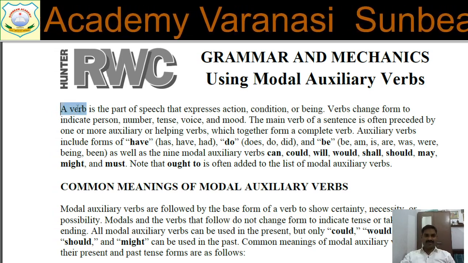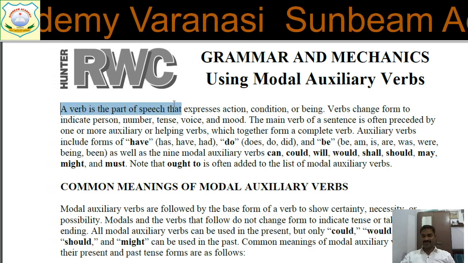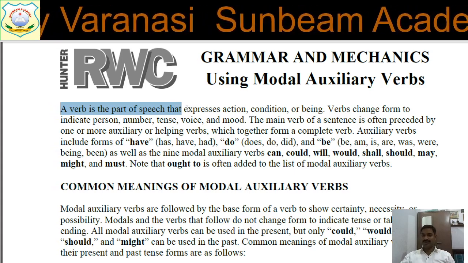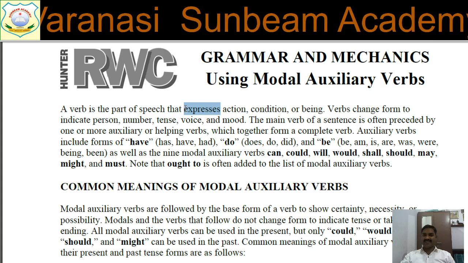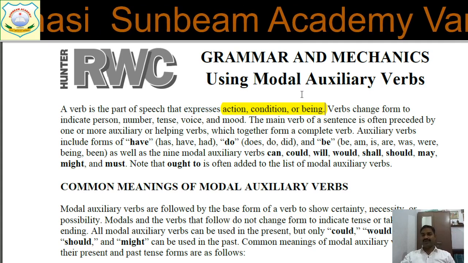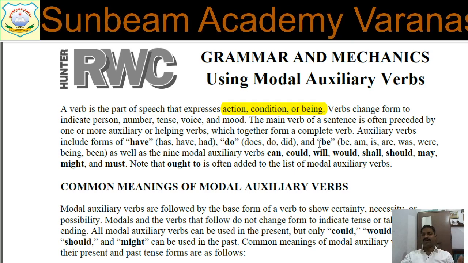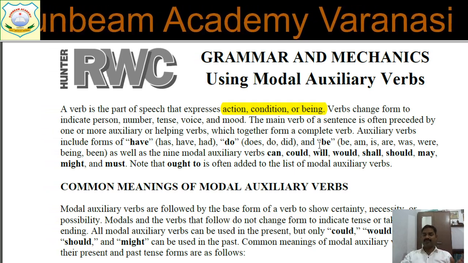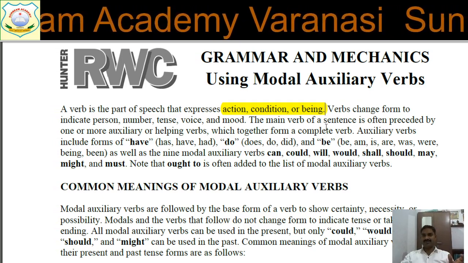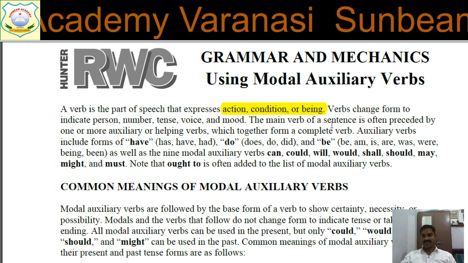First of all, see that it is written a verb is a part of speech. We have also discussed parts of speech. There you learned that verb was one of them. It expresses action, condition and being. When you see a verb, you come to know what sort of action is being done, or happens or is happening, or what is the condition of anything. So verbs tell you about the action or the condition.